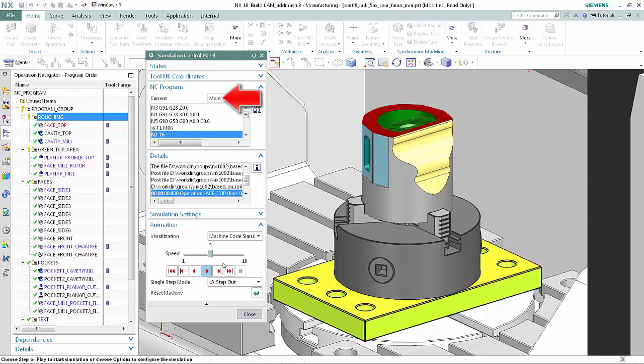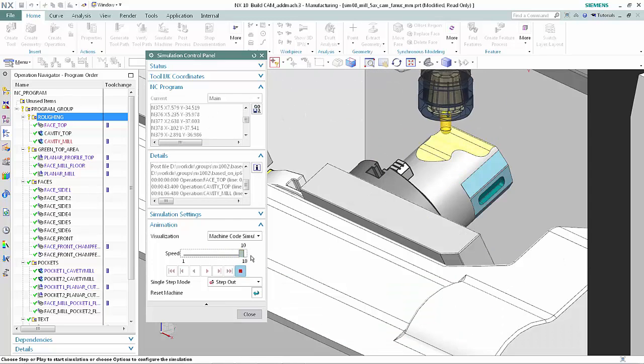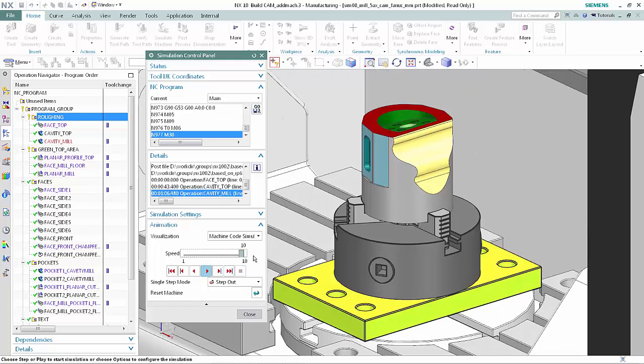The listed NC program code has stepped out of the toolchange subprogram. Click Step again. The simulation runs to the end of the main program.